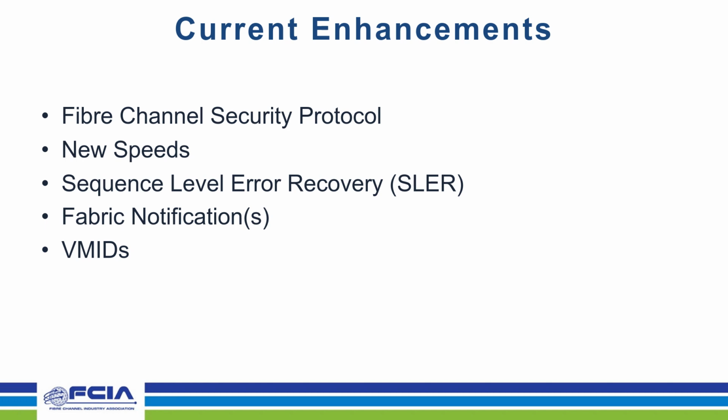So I'm going to talk a bit about some of the current enhancements underway within Fibre Channel. First of all, I'm talking a bit about the Fibre Channel security protocol. I'm going to talk about new speeds coming up, the sequence level error recovery that Patty just mentioned, fabric notifications, and VMIDs.